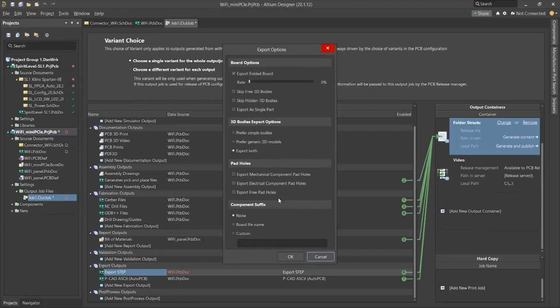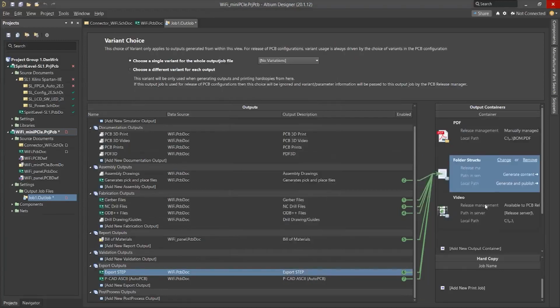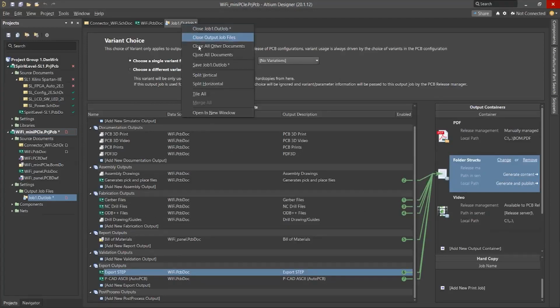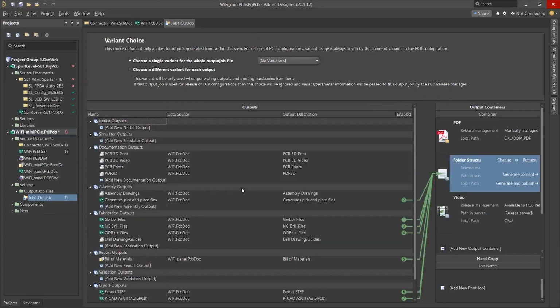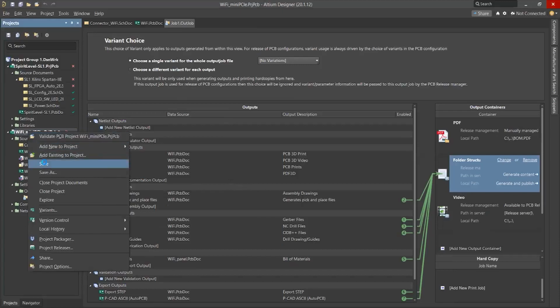Once those things are done and mapped, after that we can generate the content, and it will generate. After that you can save this file. Once this is saved, then you can save your project.